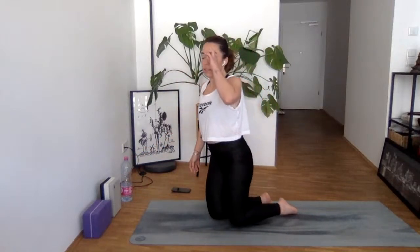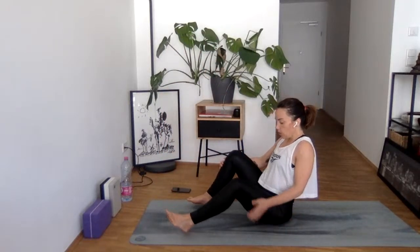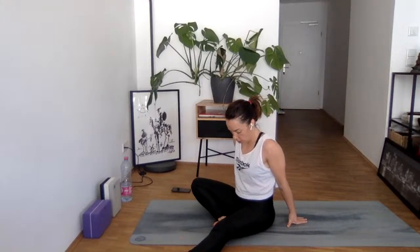And let's find a seated posture onto our mats. So we're gonna take some side stretch, not too much twisted. So from here, we're gonna open our legs.